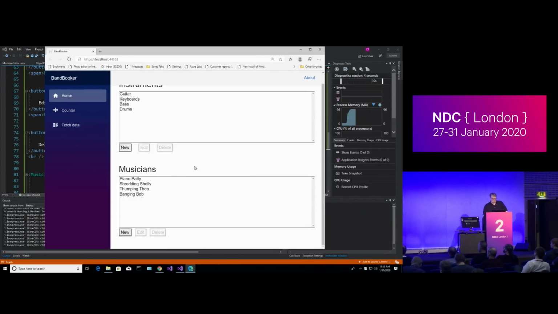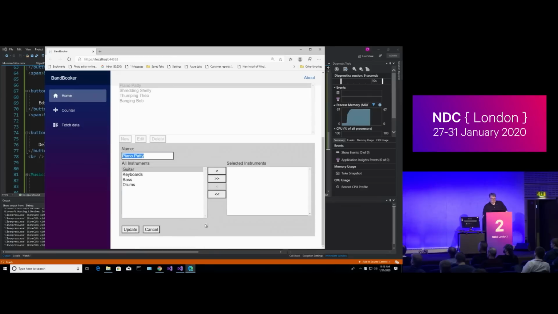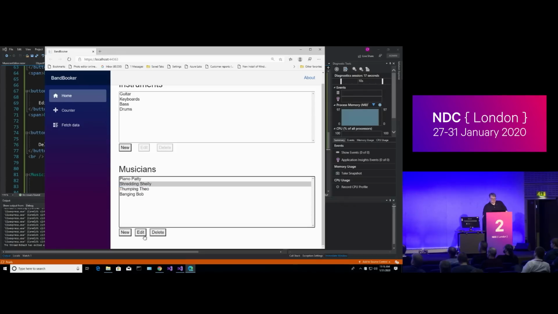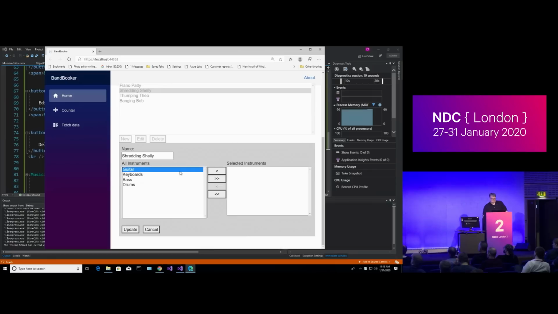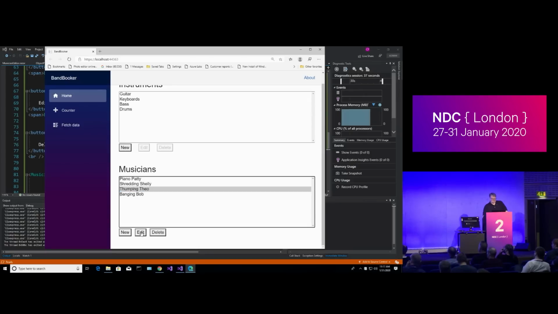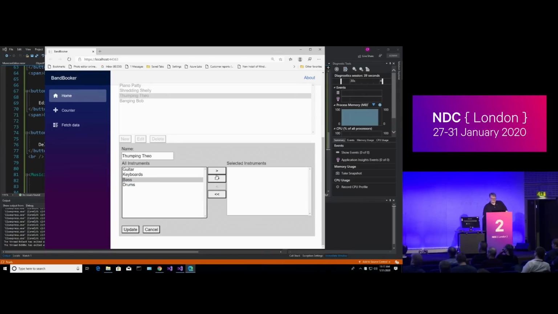All right, so we got our musicians here. Piano Patty. Let's edit Piano Patty. Piano Patty plays keyboards. Going to update. Shredding Shelly plays guitar. And of course, these all work as expected. There's a lot of enabling and disabling of buttons going on here. Thumpin' Theo plays bass.